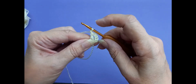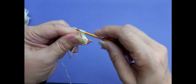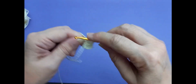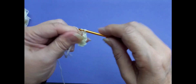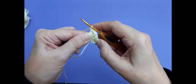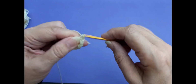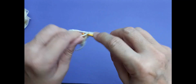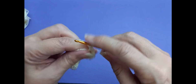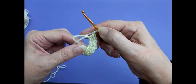And we need 12. And in between you'll do a chain 1. So yarn over, do your next one, and chain 1. So now we've got 3, chain 1, remember the chain 1, so we've got 4. So we need to do that until we've got 12. So count them to make sure you have 12. Remember and do your chain 1.